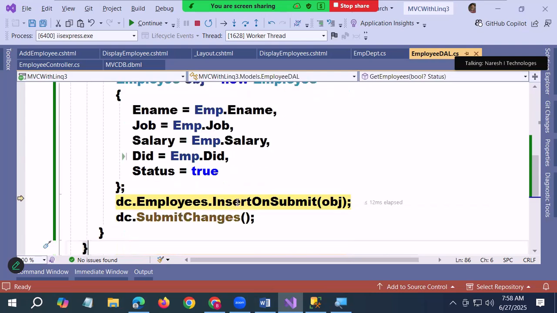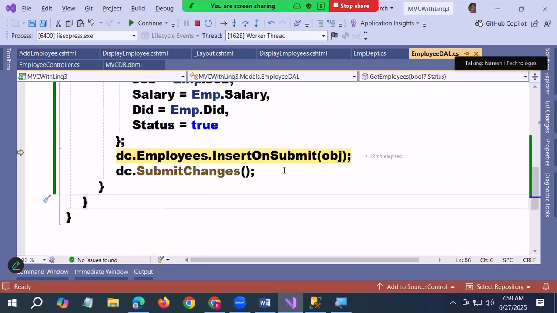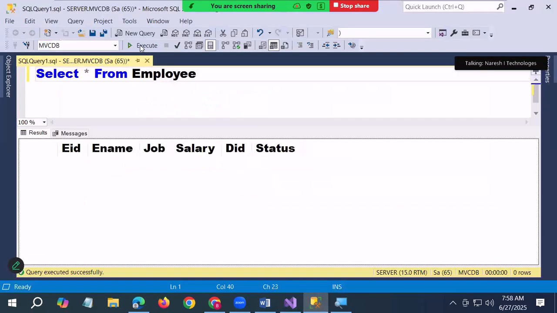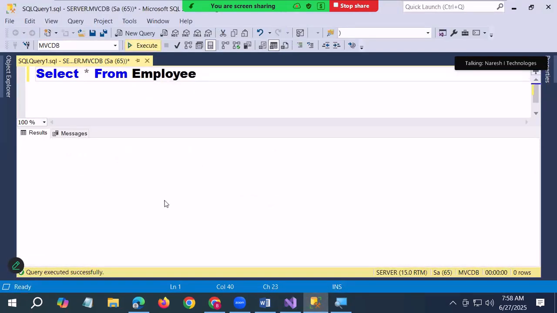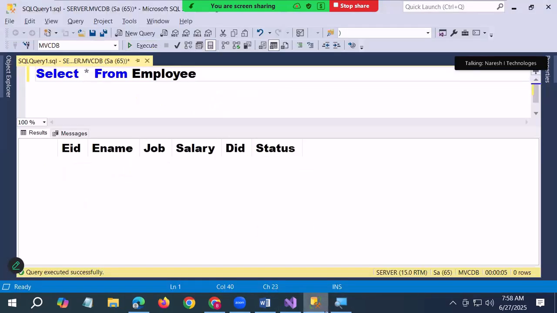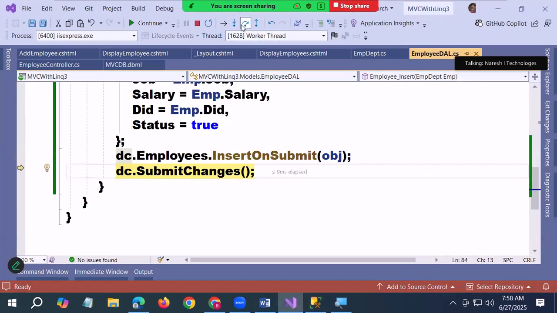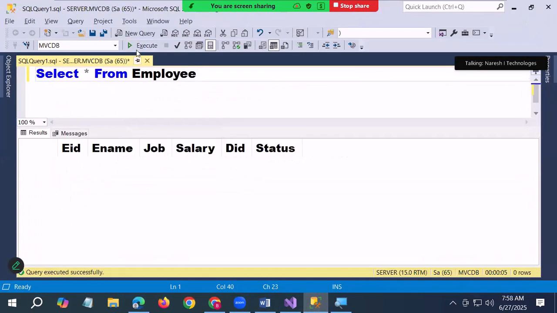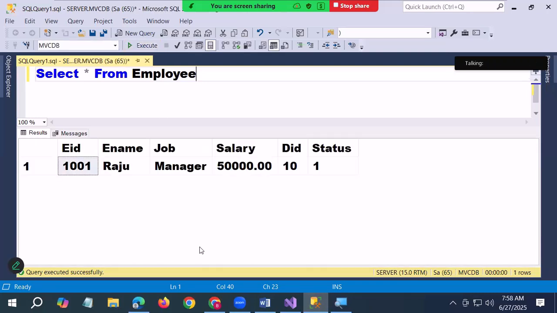Okay. Fine. So now I'm passing this OBJ to my database and still the data is not saved. When is it saved, sir? The data is saved only after you perform a submit. After the submit only, the data saving will be done. Okay, so now let me perform the submit changes. See there. Status is 1. Are you clear? And once again, I'm telling you, if you don't pass anything at all, then status will have the default value. If you pass something, status will take that value. That is why I assigned it there.